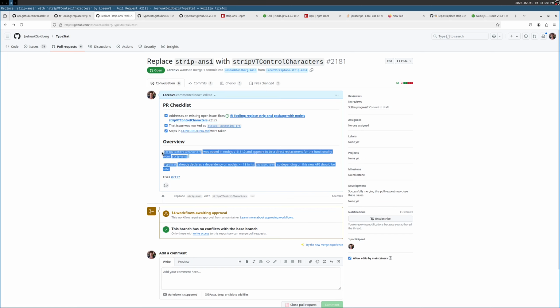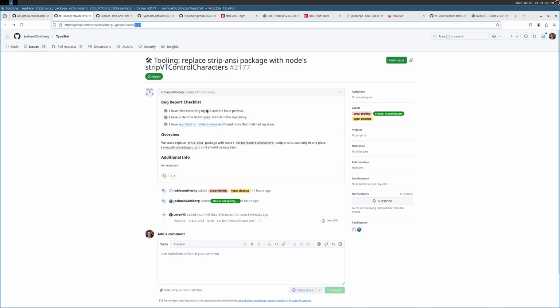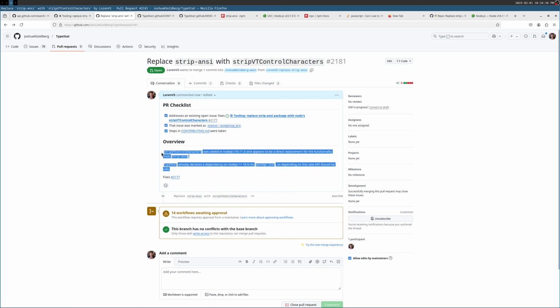But that's about as easy as an issue gets. Sometimes the person doing the bug report did all the hard work for you. And in that case, that's what happened here. They realized that there was a new function that replaced the old functionality. They created the bug with exactly what needed to be done, and all I had to do was a couple of small edits. So this is the easiest possible case. Big change from the last multi-hour video.